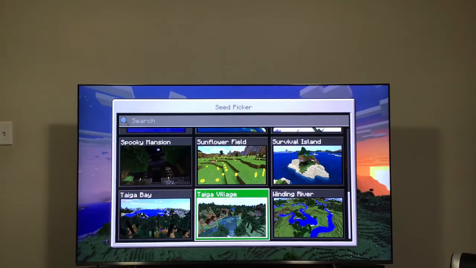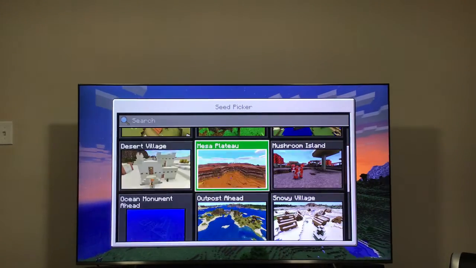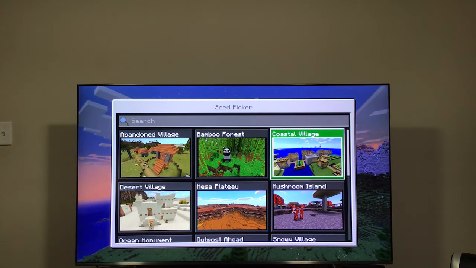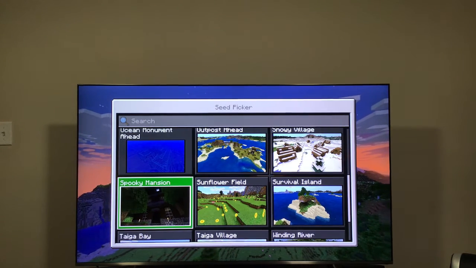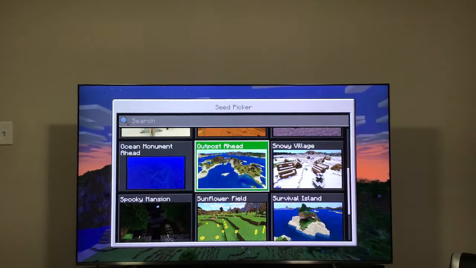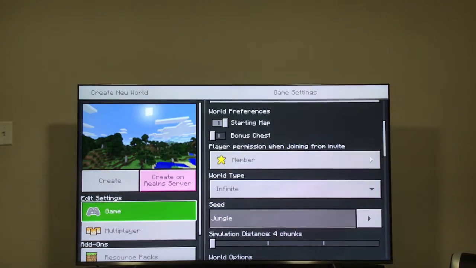It's gone. Wait, what? Am I blind? Or is it gone? It's gone. Right? Let me see one more time. Abandoned village, bamboo forest, coastal village, desert village, mesa plateau, mushroom island, snowy village, outpost ahead, ocean monument, Spooky Mansion, Sunflower Field, Survival Island, Winding River, Taiga Village, Taiga Bay. They took out the jungle seed. I guess I'll just type in jungle, because I want a jungle. Perfect. And now let's create the world.